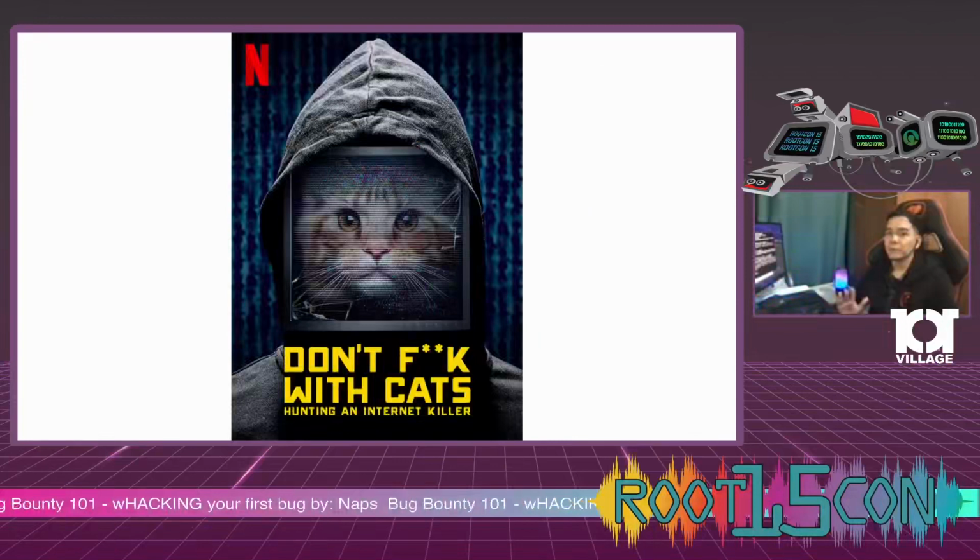I'm not sure if you already watched the Netflix documentary Don't F**k with Cats. The EXIF data is one of the clues they used to identify the location of the serial killer. What investigators did is they downloaded all the public images of the suspect and checked if there was EXIF data. It's a pretty cool documentary. Make sure you watch it.